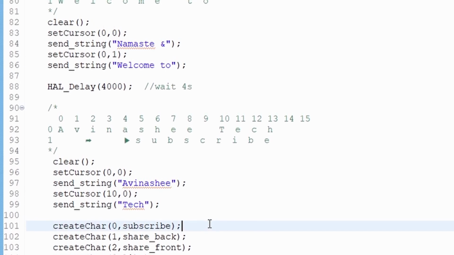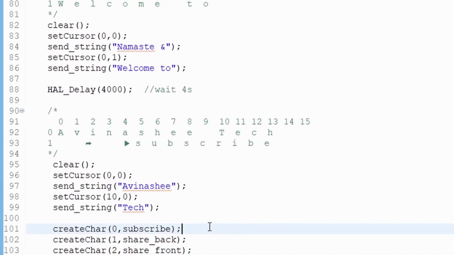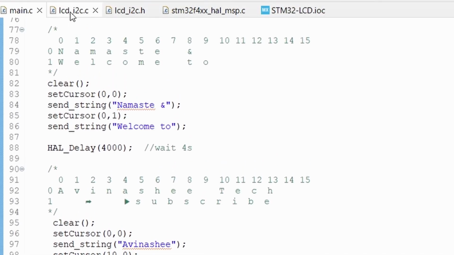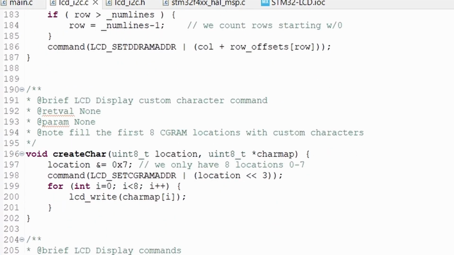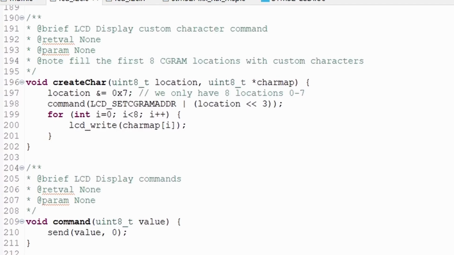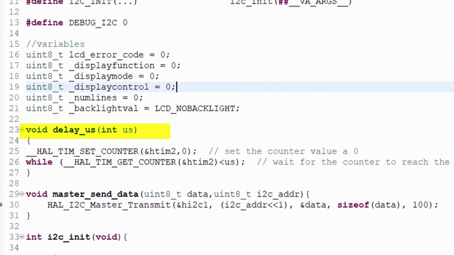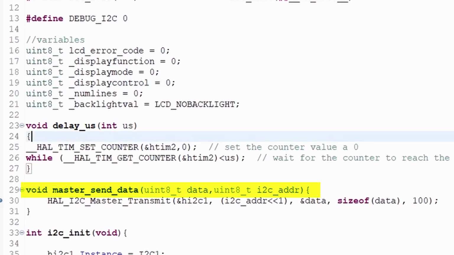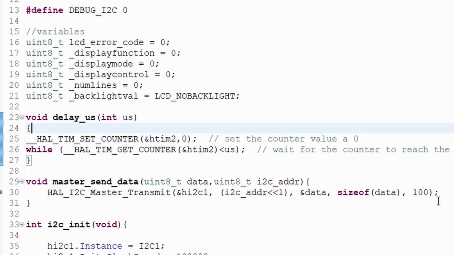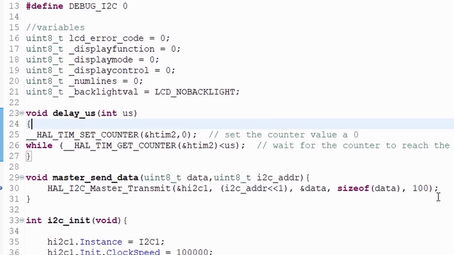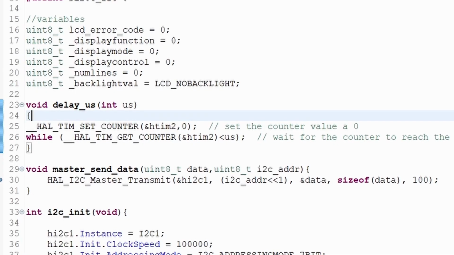Now, in the STM32 version, we haven't touched the core LCD driver functions. They stay intact. We have only added a few helper functions in the beginning for microsecond level delays and for I2C operations using STM32 HAL APIs. Also, since I don't want to connect a USB to TTL module just for the serial print, I have simply commented out the printf macro in the code.